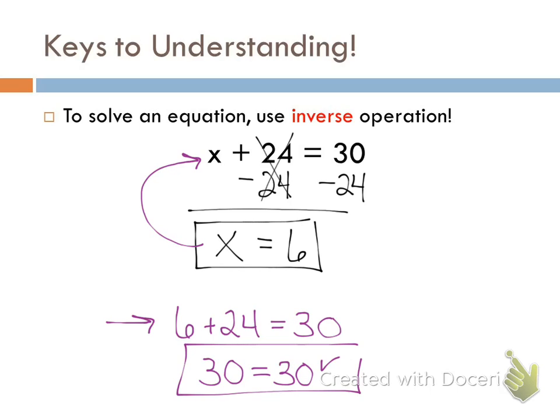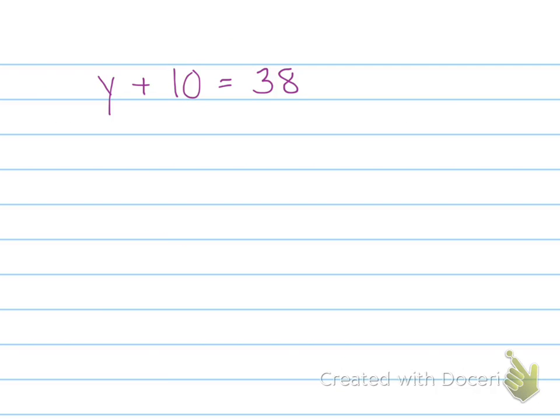And you box in your checked answer. So on each one of your homework problems tonight, you will have 2 boxed answers. You'll have your answer, and you'll have your checked answer. And then that will complete the question. Okay, now I want you to solve this one. y plus 10 equals 38. Go ahead and try to solve for y the same way that we just solved the last problem.